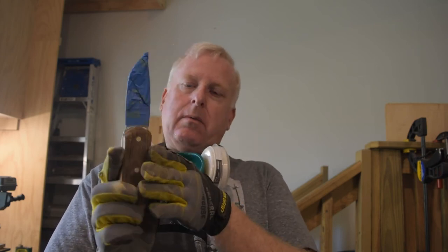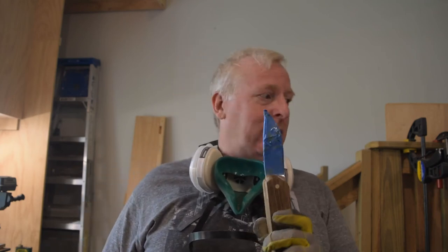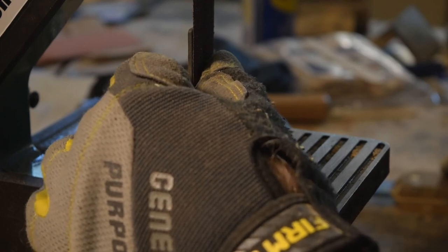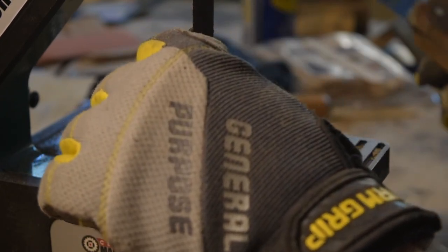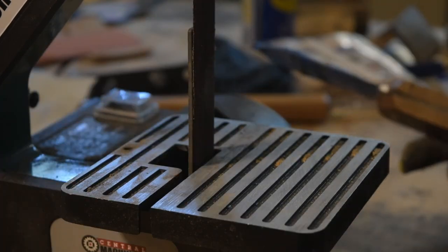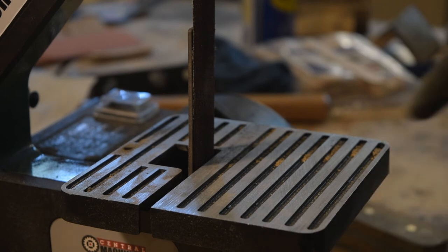Now I can take rasps and start working on the grip. But already it feels a lot better. Wow, this is pretty cool. All right, let's go over to the 1x30. I have a 120 belt on here because my 80 grit is really gummed up from the last time I worked on this. So I expect this is going to take a little work to get down to what I need, and I need to get a belt cleaner, but hey, let's just take off.